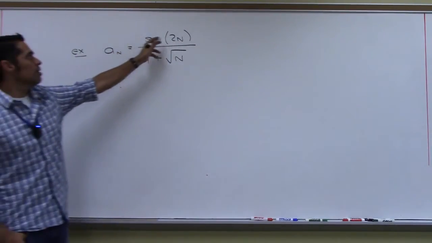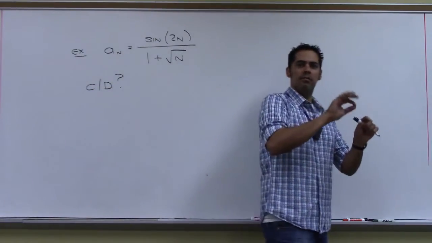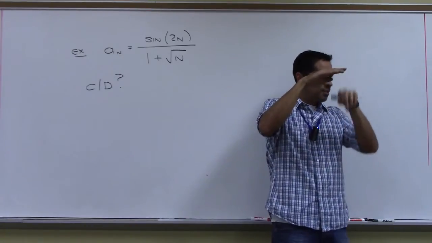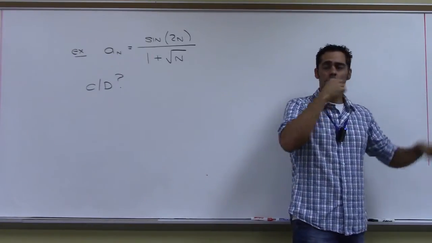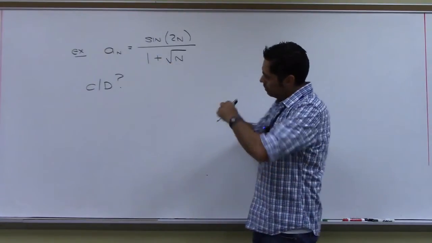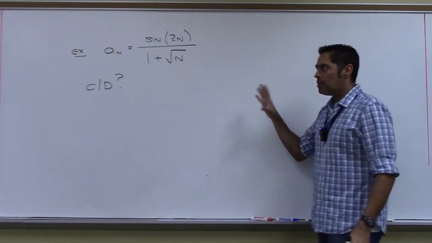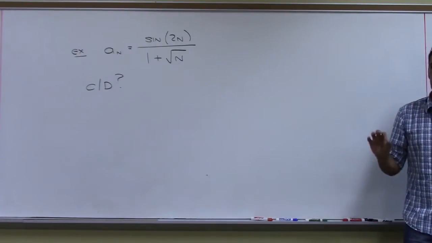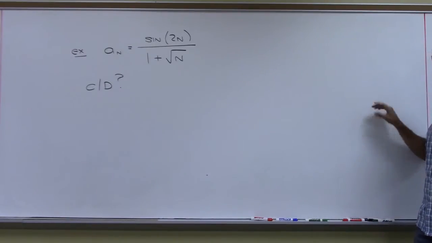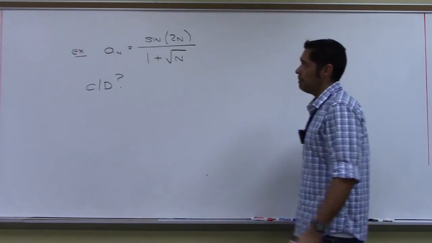What is the numerator doing of this sequence? It's popping around, you know, it's not going back and forth -1, 1, right? It's doing stuff in between too, right? And then the bottom is doing what? Blowing up, getting huge, right? So this is probably going to go where? To 0, kind of like the last one did, where the numbers are getting smaller, they're positive, negative, kind of jumping around. But let's try it with the squeeze theorem.